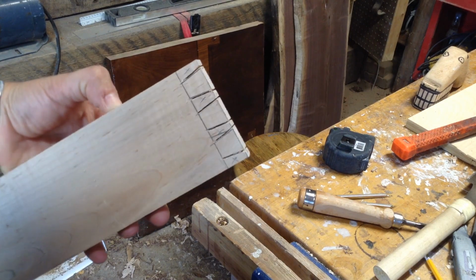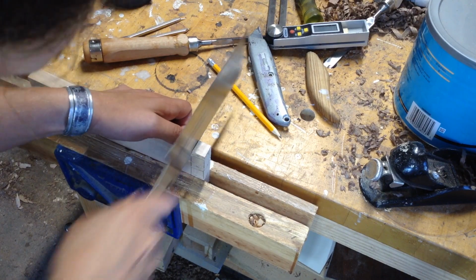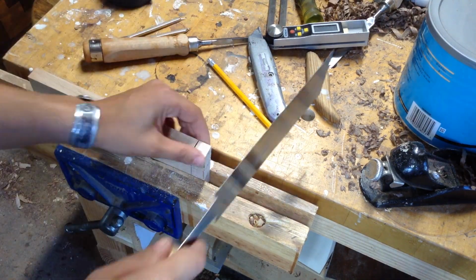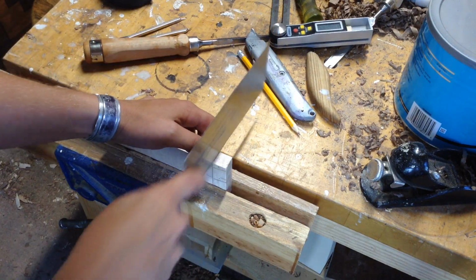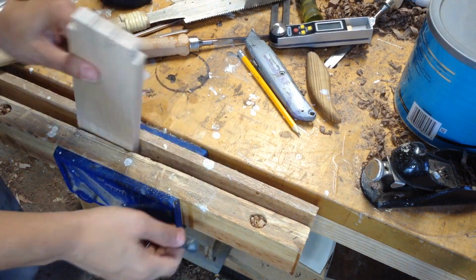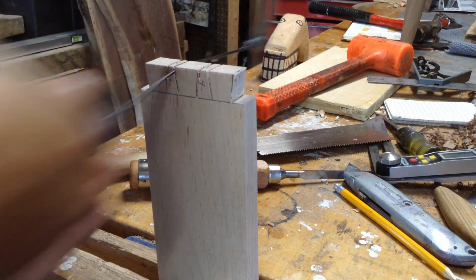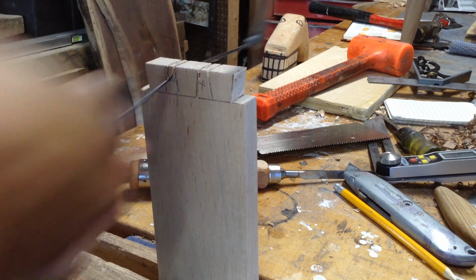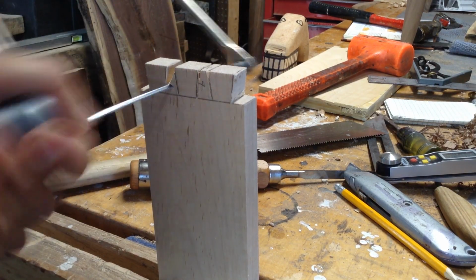And then that is what that looks like. And then I could go through and remove the two edges quite easily because there's no material on either side. And then I'm going to come through with a coping saw. Online, a lot of people use a fret saw because the blade's a little bit thinner, but I don't have one of those. I just have a coping saw, just removing as much of the excess material as possible.